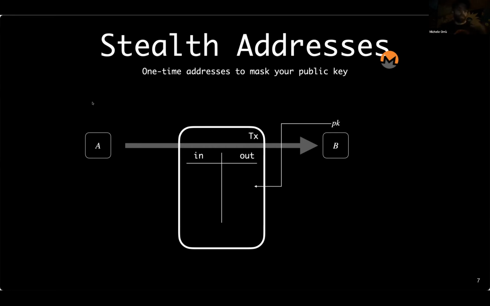They work roughly as follows. When Alice wants to send some money to Bob, she will use the public key of Bob to derive a new one-time public key. An observer cannot link this one-time public key to the public key of Bob. Now, Bob, on the other hand, has associated to the public key a secret key and a view key. From the view key, it is possible to regenerate the one-time public key. So Bob just has to scan the blockchain in order to find outputs that are destined to him using the view key. And using the secret key, it is possible to generate a one-time secret key that will be able to spend the output associated to the one-time public key.